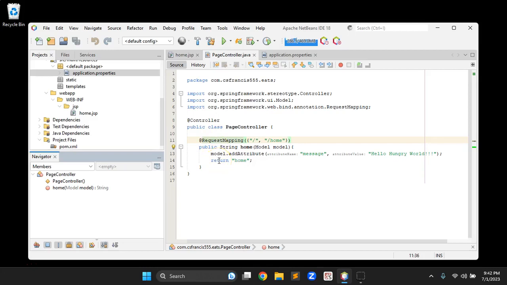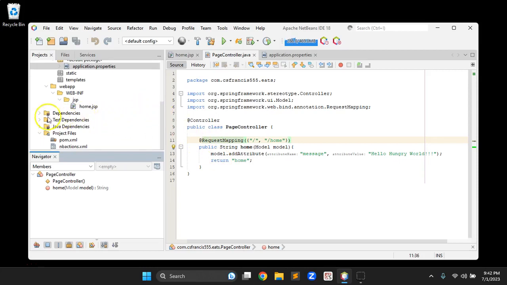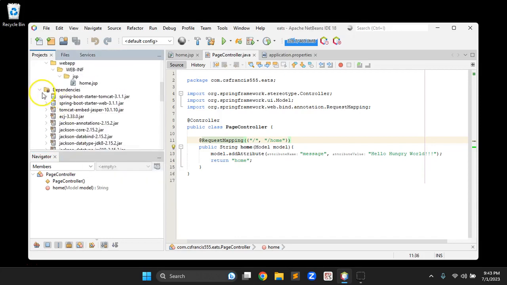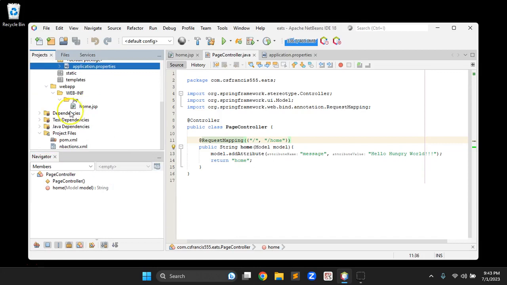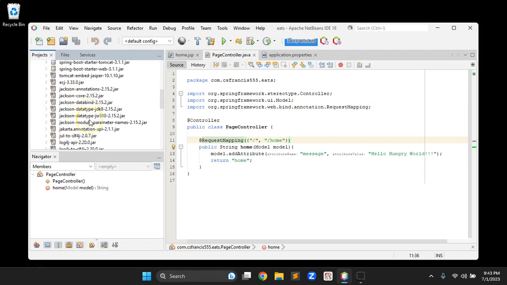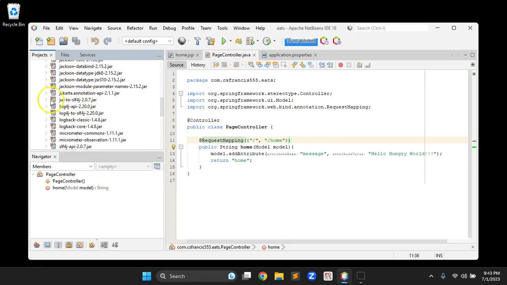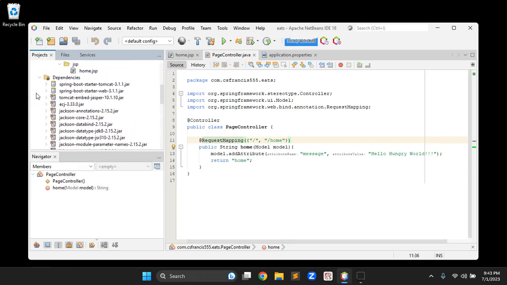Hopefully all those steps made sense and you're starting to see how easy it is to build the Java projects with the Spring Boot. We don't have to worry about all that background stuff. We don't have to say how this runs. All of that's built in the background, so it's almost like doing a Python project. Only in Python we don't have any control over it. That stuff's in the background, so we just never think about it. But with Spring Boot, we almost don't have to think about it. But we still have control. We can still go into any of these.